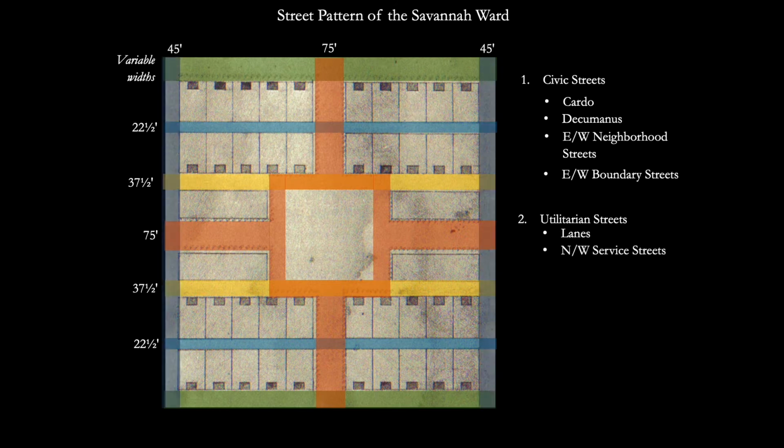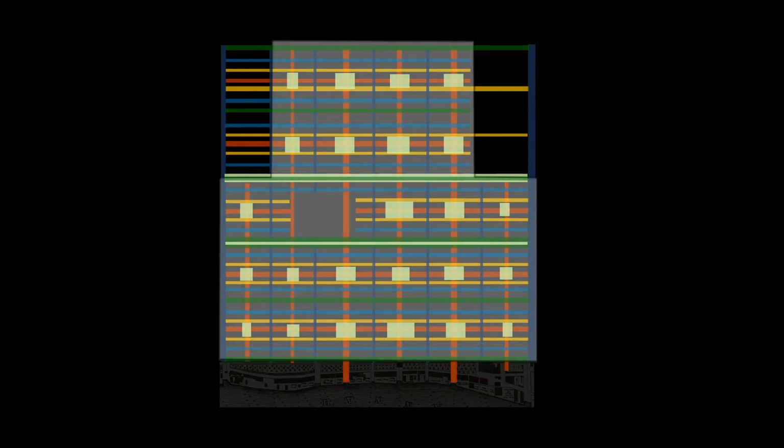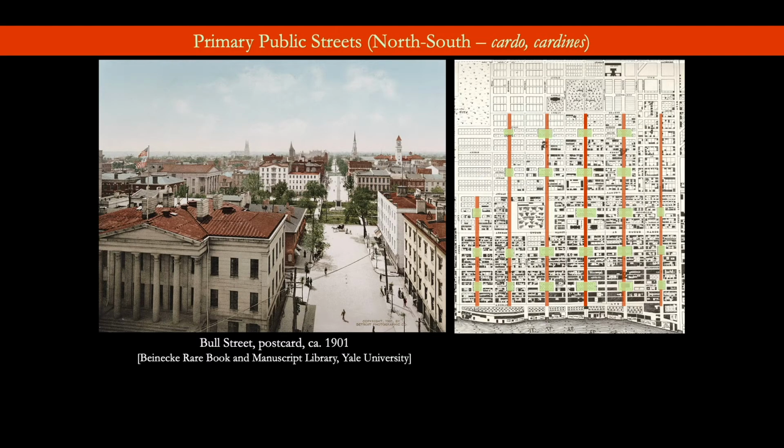In the northwest, service streets are 45 feet, as we mentioned before, and these really are backdoor streets. There's the square. And it's this that produces that tartan plan we've talked about. We'll notice that the streets actually, in many cases, extend beyond the plan, like strands from the fabric of the plan, connecting it to the larger city beyond. Let's just look at those streets in terms of how they work. Here is the classic example of a Cardo, Bull Street, which we've already mentioned, the street with monuments and monumental buildings, the kind of center, which is this street here.